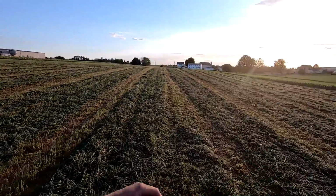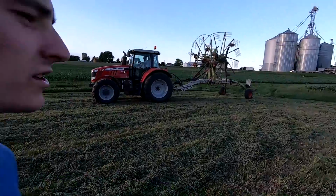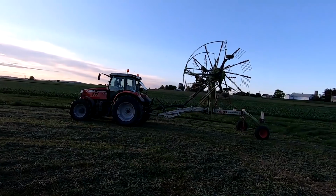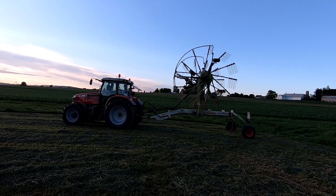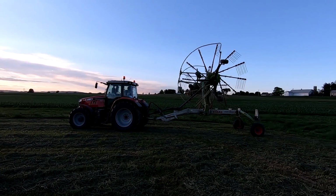Just after 7:30 in the evening now. The leaves are a little crispy yet. They're starting to soften up. We're gonna get started raking. So one of the issues with raking is you don't wanna pick up dirt. It's not good for the cows to be eating dirt and rocks. Rocks are bad for the chopper. So we're seeing how this one compares to what we normally use.